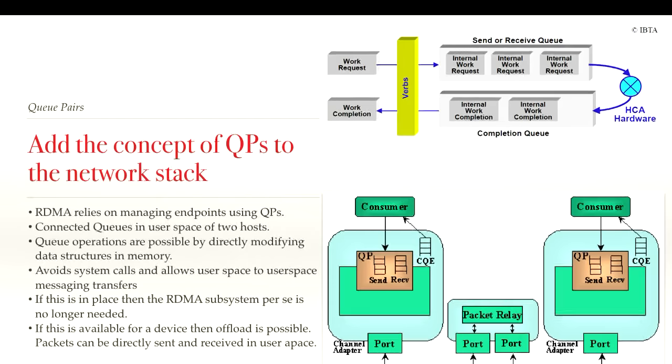Here's a diagram: two address spaces of two different processes on various machines in the fabric both have send and receive queues, and just by manipulating those queues they can transfer data between machines without much operating system activity — this can all be controlled by hardware. This is the classic verbs workflow: you create a work request in user space, the NIC processes the work request and sends the data, then gives you a completion block-back telling you the request is complete. The user space application checks the structure, confirms the work is done, and acts on the data. This is the way to avoid the system call — you expose the send queue of a NIC into user space.